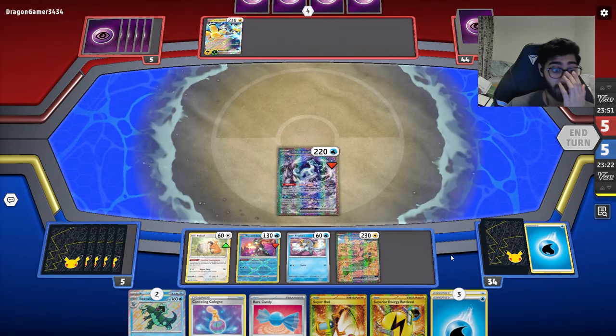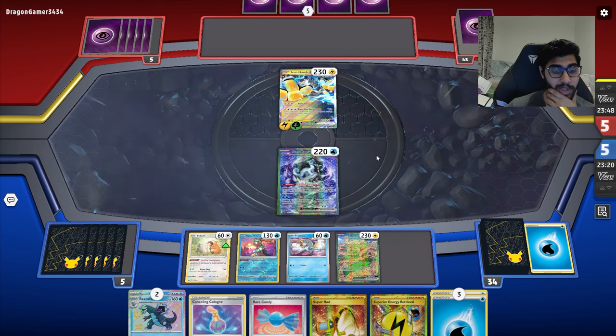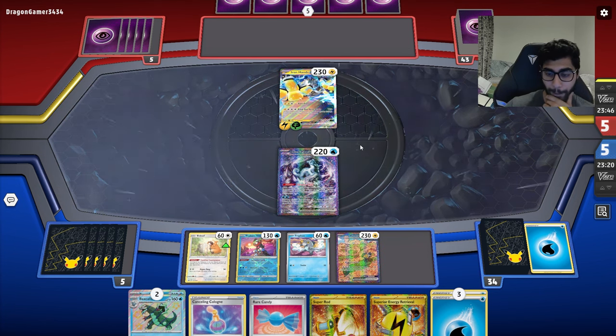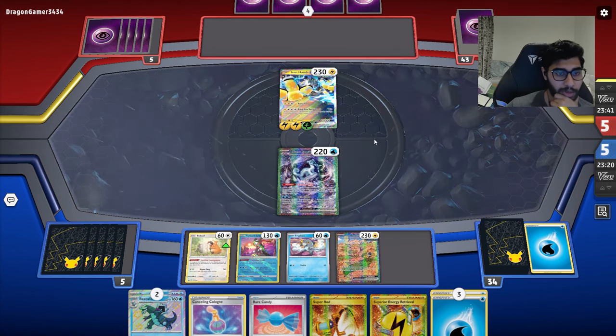Well, I got the backs of prize cards, so I got two boxes now. The question is, do you have another Boss's Orders to knock out my Fridge? If you have another one, that's not very good, is it? There it is. So you can Arm Press 160, but I should be fine if he does decide to do that.